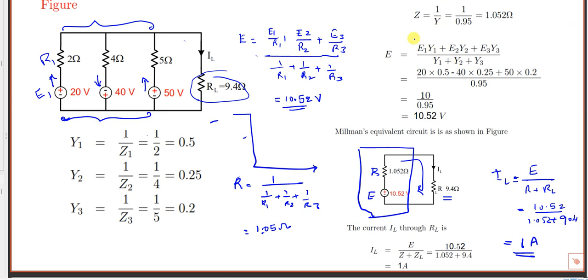And this one, don't confuse. In general, we can write impedance E1, Y1, E2, Y2, E3, Y3. And many students will make a mistake while writing the R value. They will forget it is the reciprocal of this portion. They will calculate only 1 by R1 plus 1 by R2 plus 1 by R3, and they put that value here. So it is a mistake you're going to make. You have to calculate R1 inverse plus R2 inverse plus R3 inverse, that whole inverse. Okay, so here you're going to make a mistake. Double check this value in the exam. Thank you.